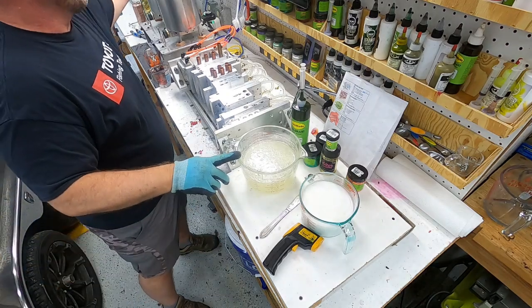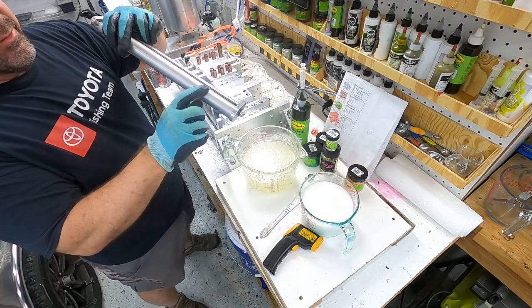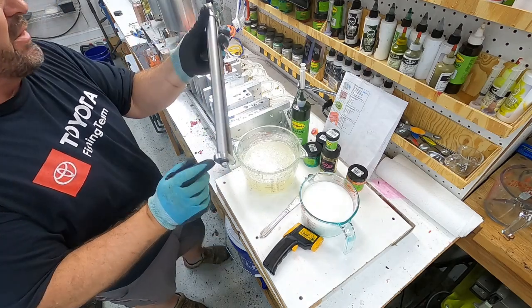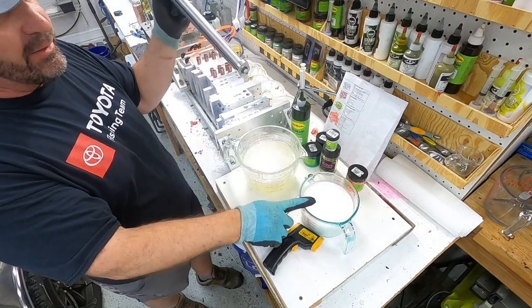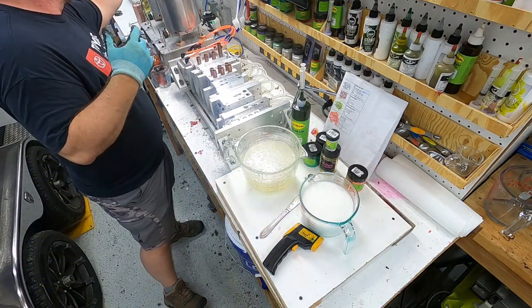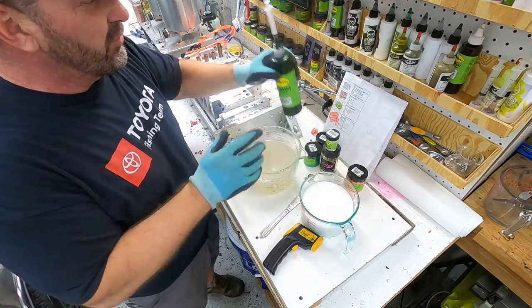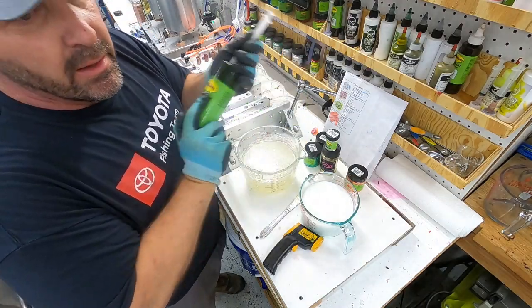So as I said, my injector is 70-30. So the 70% side is going to be a green color. And then the 30% side, the smaller tube, is going to be the belly, which is going to be that sort of orange throat looking color. And again, I've never done this before, so I'm kind of winging it, so to speak.